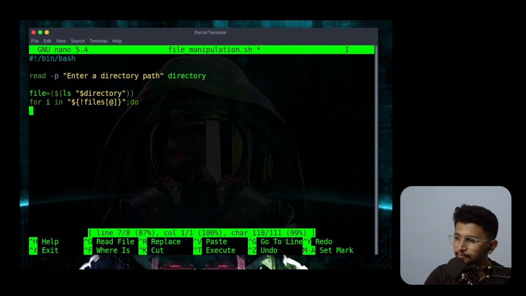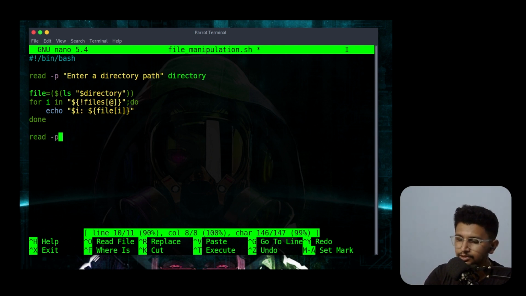So I'm specifying do, then I'll say echo, and I specify $i and then the file. Okay, so this will basically print or list all the files in the particular directory.